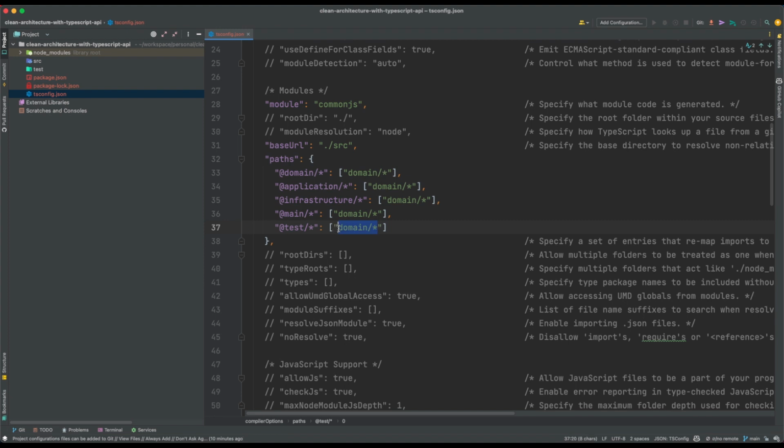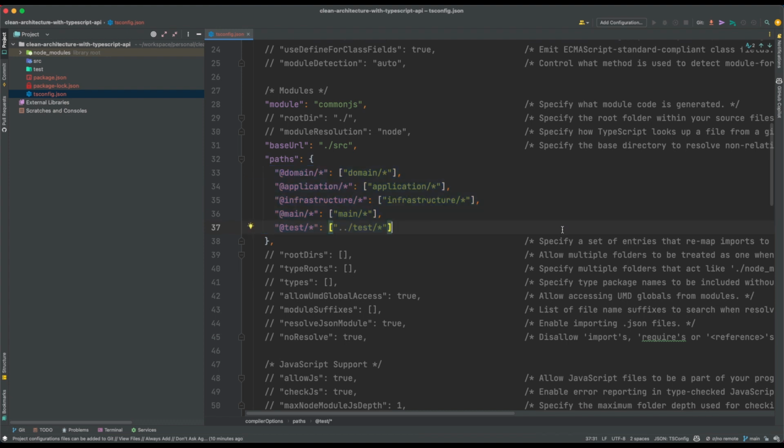And for the test, as we are using the source folder as a reference, we need to go back one level and use the test. Okay, and here will be main, infrastructure, and application.